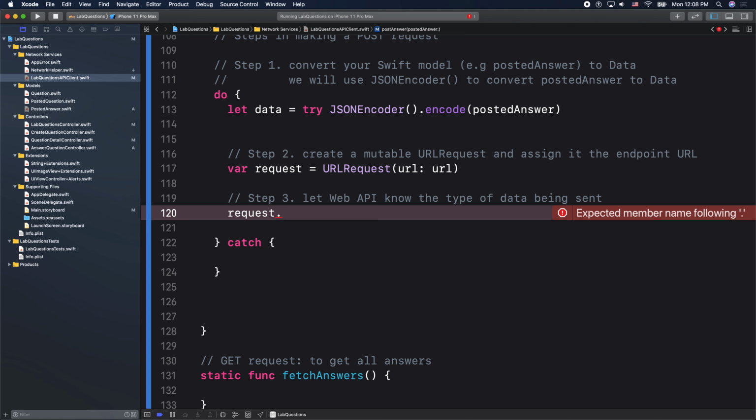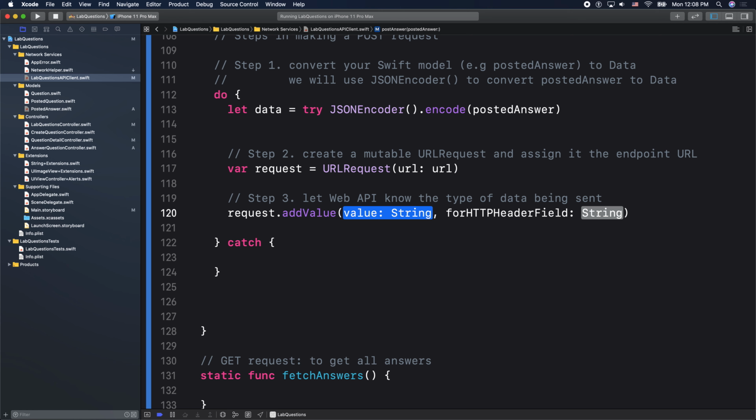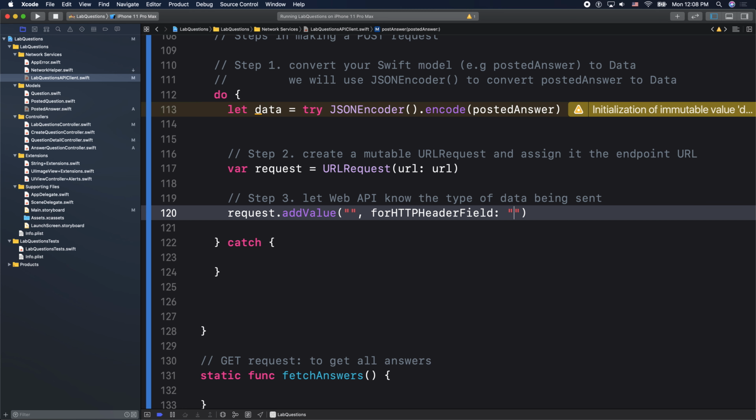If you have multiple headers you want to add, you use add. Here we only have one header to pass. We simply say add. That's fine. Okay? If you're not sure, just use add. You're not going to be overriding anything. What's our value? What's the value? This is what we did in Postman earlier this morning. We had a value and we had a field.